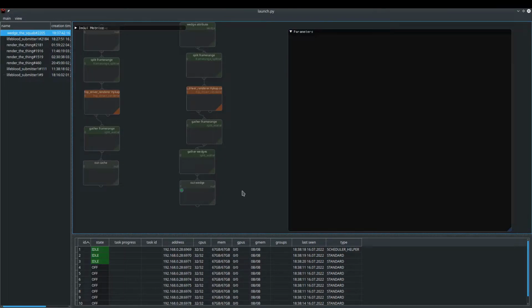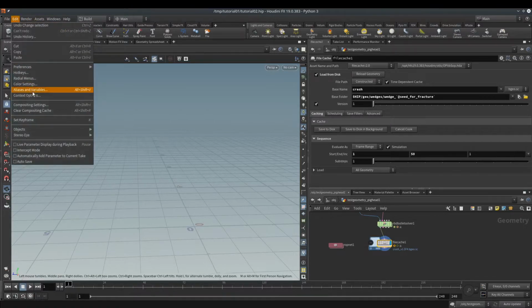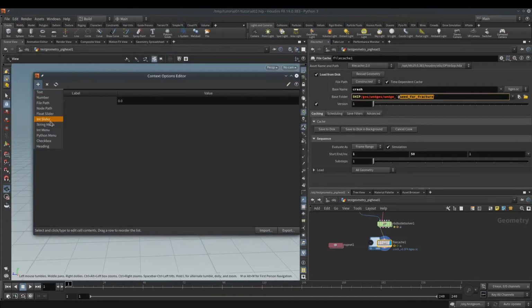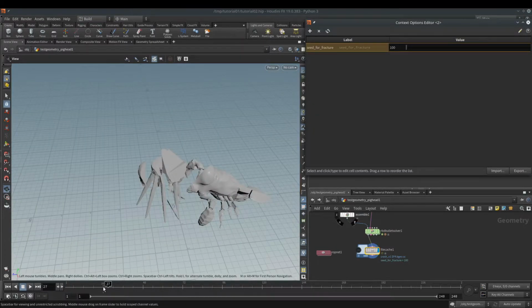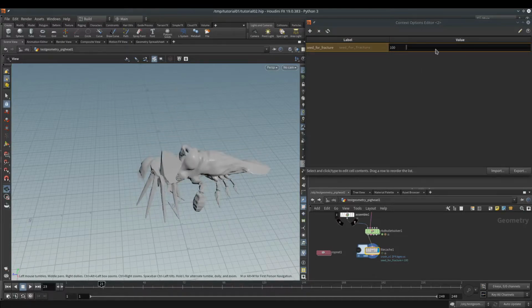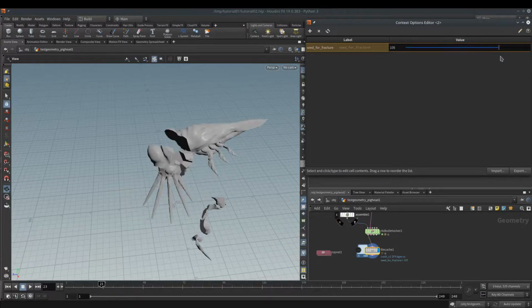And the wedges are done. Now to preview them, we can use context options that allow us to set values to context variables just like TOP nodes can, but manually. And now we can preview the results of each individual wedge using this context parameter variable attribute.